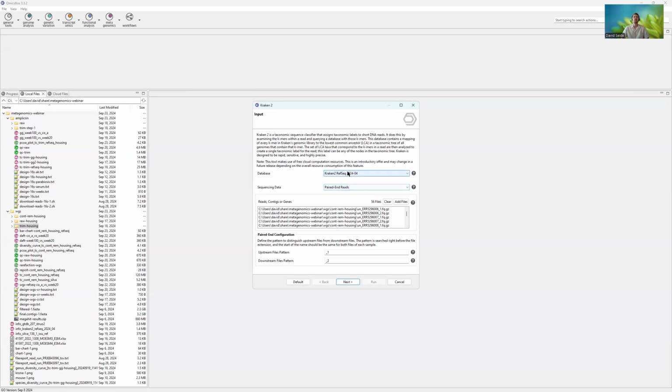So we have different databases here. This is the standard database. It contains all the RefSeq genomes for bacteria, protozoa, archaea, fungi, and virus available on NCBI.